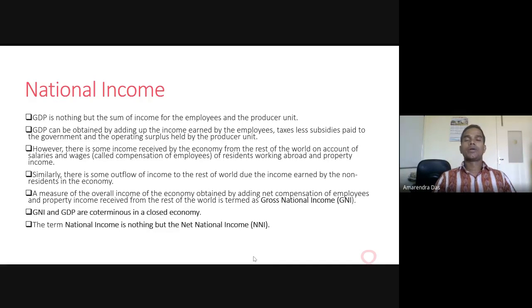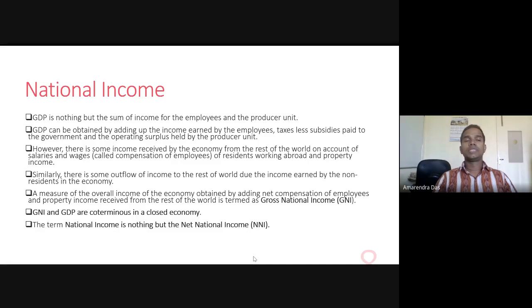Similarly, a lot of foreign companies operate in India, and they repatriate the profit to their country. A lot of foreigners work in India. They send the remittances to their country. Whether these will be included in GDP or national income or not, let us discuss those issues. And for your information, India receives the highest amount of remittances in the world from other countries. Earlier it was China, but now it is Indians who send the maximum amount of remittances to India.